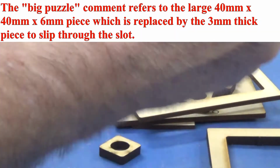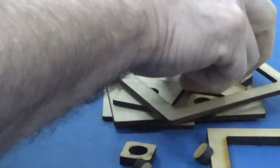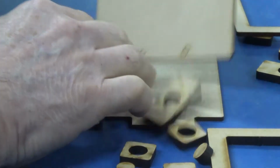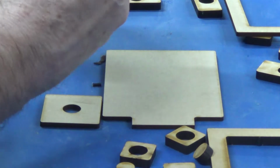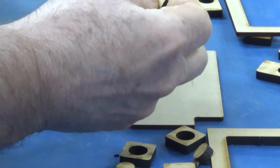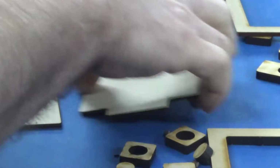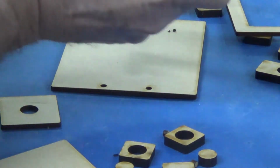This is how it comes off the laser after it comes out of SketchUp. You get this big puzzle that used to be the original. That can go, not needed. You can pop out these little circles. They're not needed. There's actually two holes here that are there only because after I realised the folly of this design with the open gate, hang on, I've got to get rid of all these nibs.